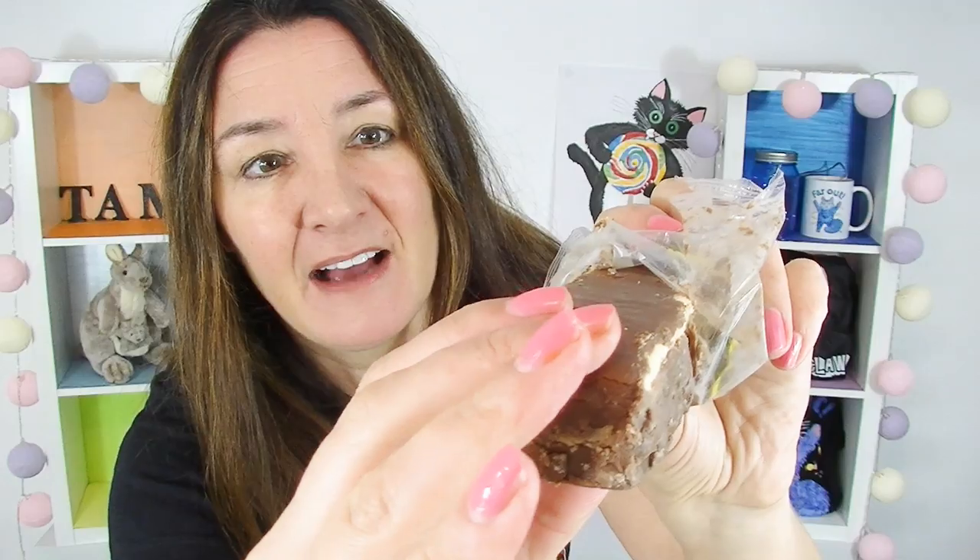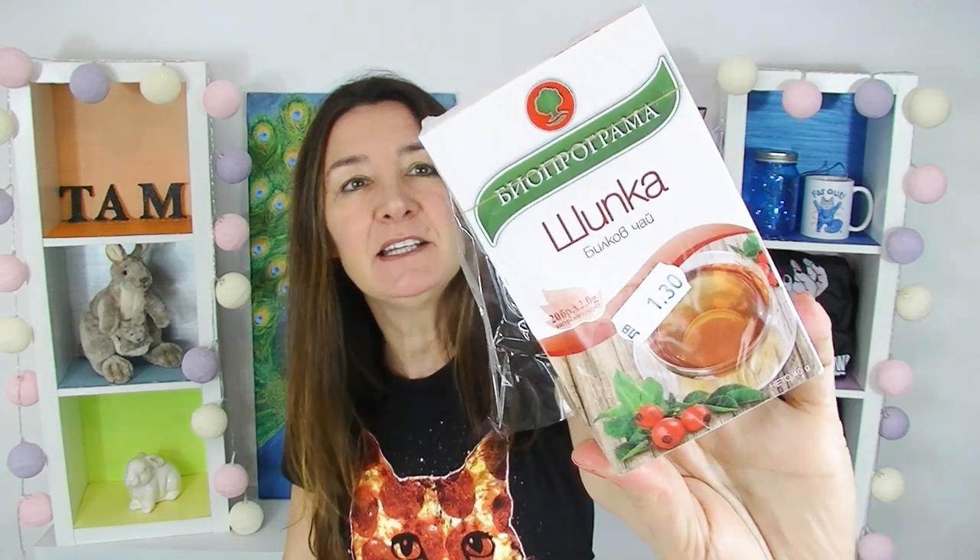Next up I've got this thing here — it's sort of squashed in the packet, it's got chocolate on the outside but it does look interesting. It's very very soft — is this some sort of cake? Oh, it's a cake with layers in it. It smells absolutely delicious. The chocolate on the outside is really quite nice, and the inside has a creamy nutty filling of some kind. The vanilla cake flavour is pretty good, it's got a bit of dryness to it but has enough moisture to keep my interest. For a pre-packaged cake, this is pretty good — I don't mind that at all!